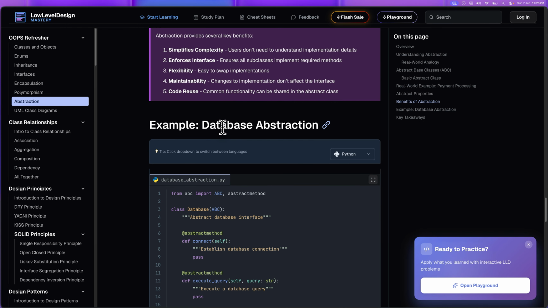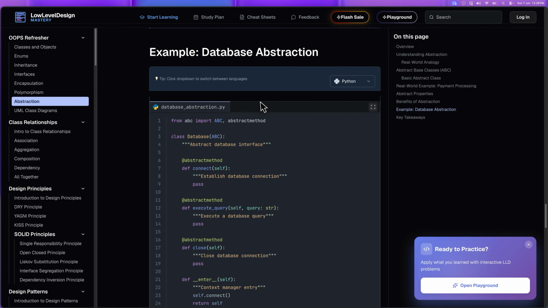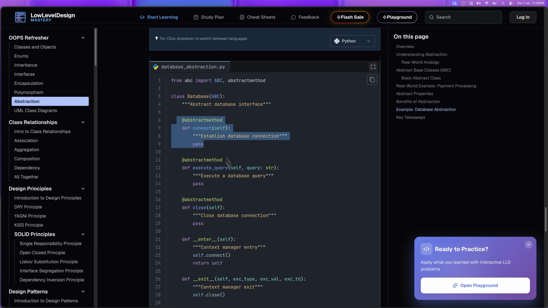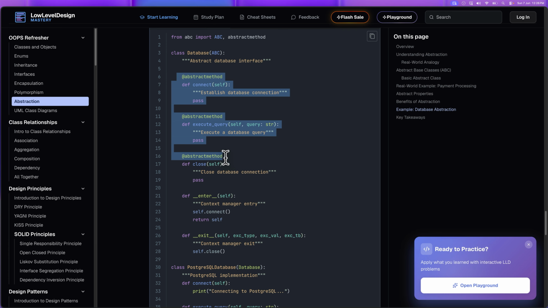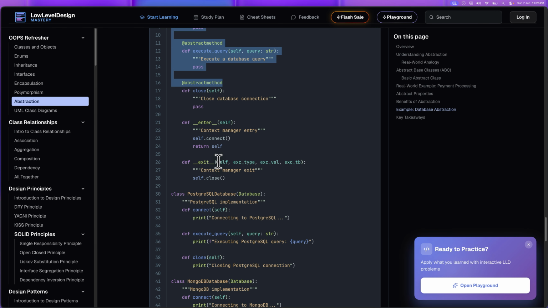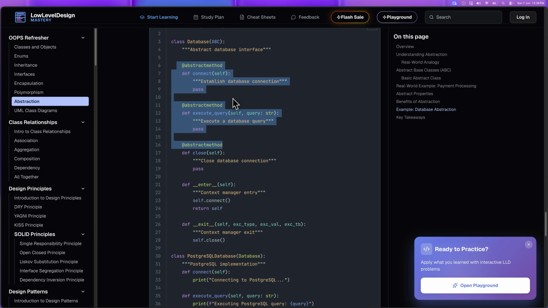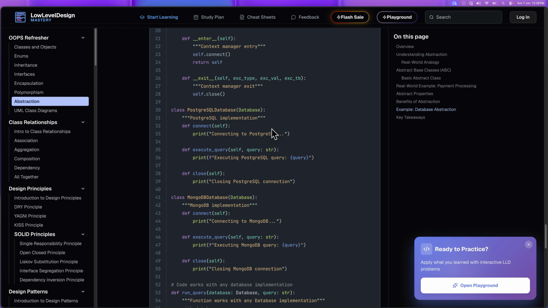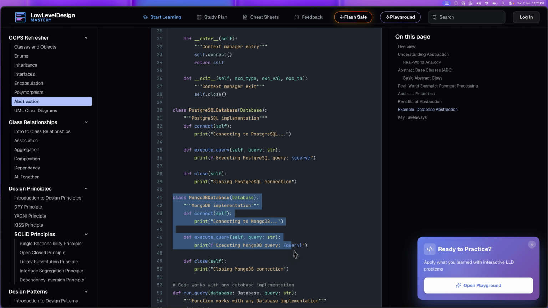And then finally, one last example, database abstraction. Simple thing, you have a class database and then you have all these methods: connect, execute, query, close, enter, exit, all these things. Let's say your application wants to connect to two different databases. All these concrete implementations extend from the base implementation.